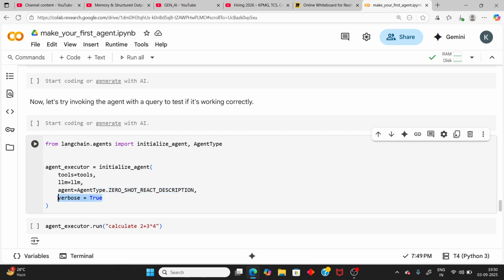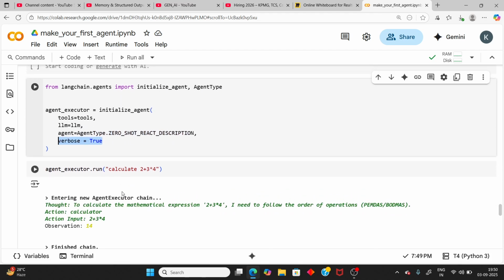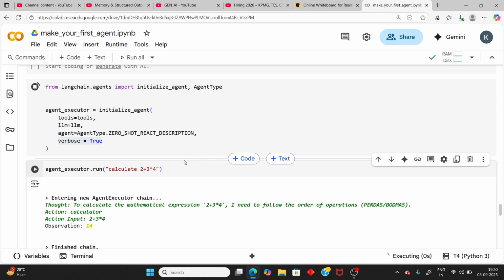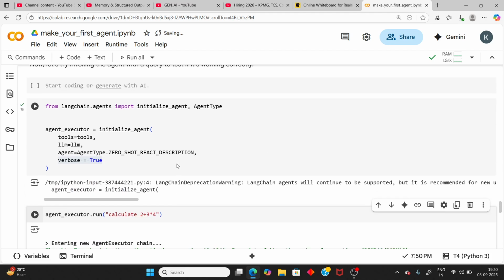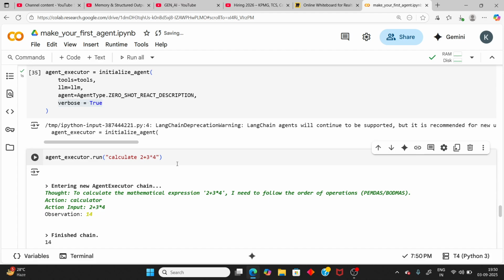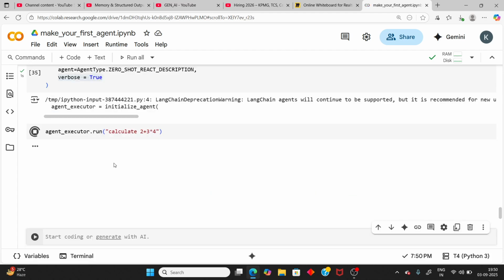And verbose true means if you want to see how it is actually running. This one we have created the agent. Now agent executor run, and now check.